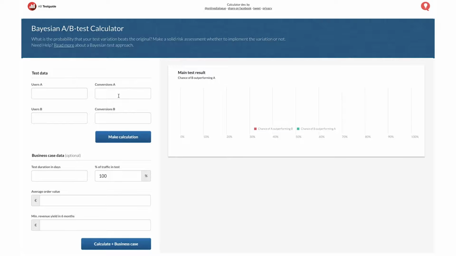In this example, let's just assume that we ran an A/B test on a pay-per-click ad and want to know which ad performed better.